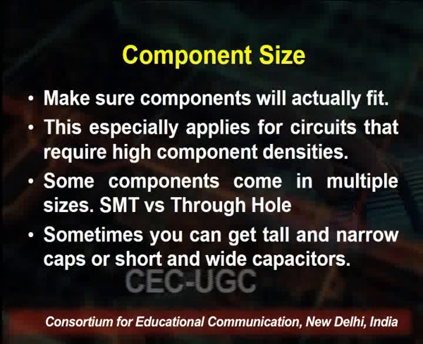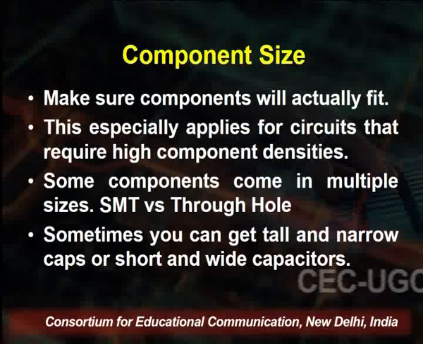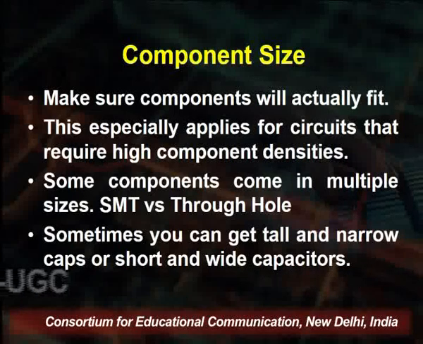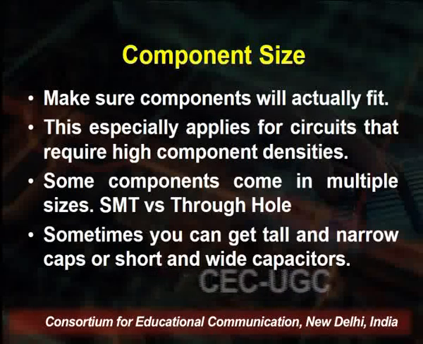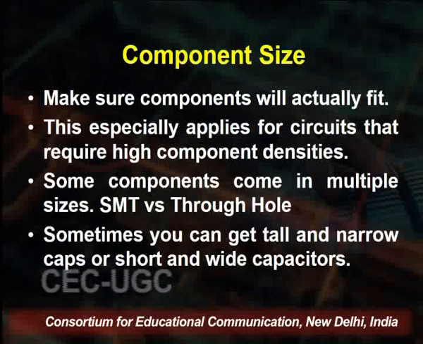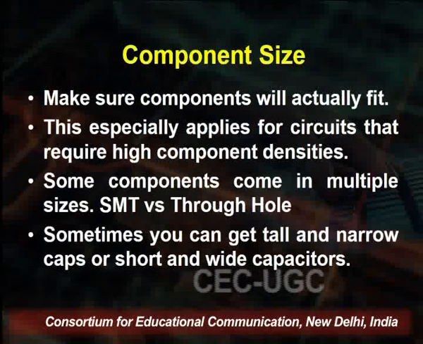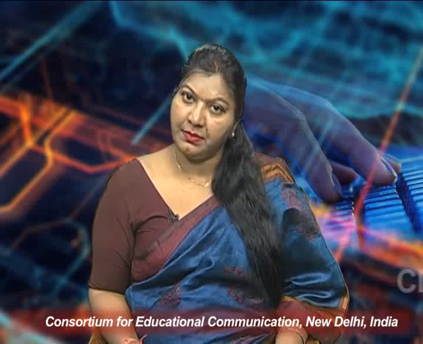This especially applies for circuits that require high component density, so we require a bigger size of PCB board. Some components come in multiple sizes, like SMT versus through hole. So that should also be kept in mind in the preparation of the PCB. And sometimes we get tall and narrow caps or short and wide capacitors in the designing of PCB.